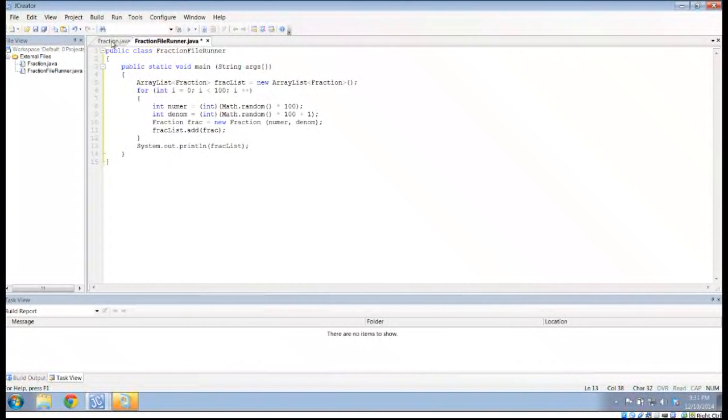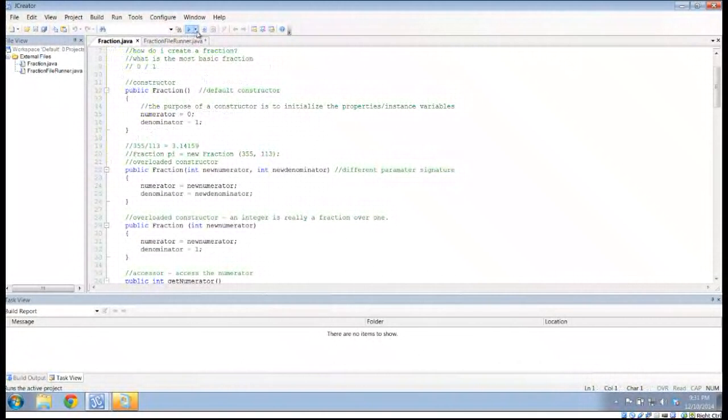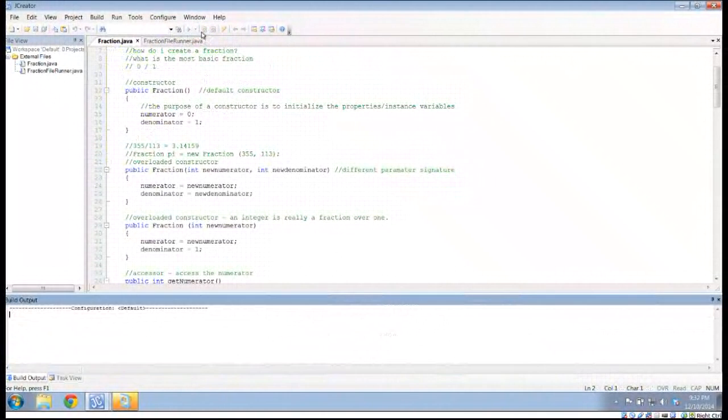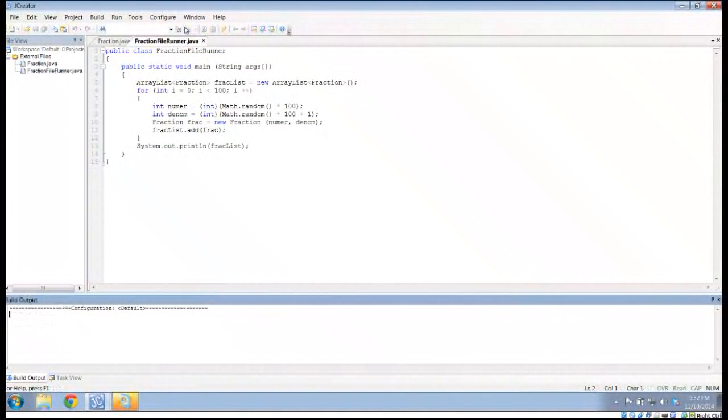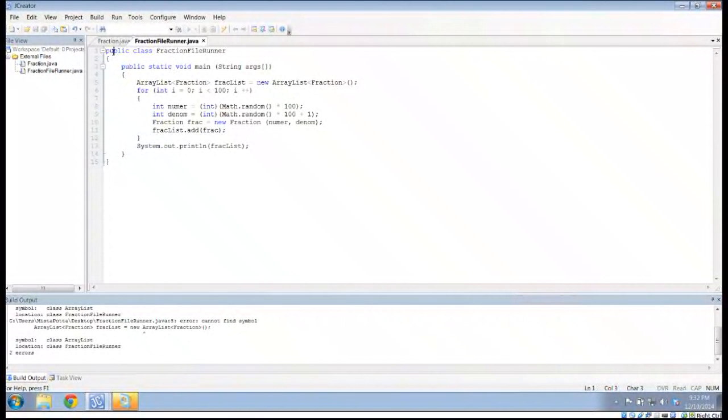Now I need to make sure that I actually compile this fraction class, make sure I have a class file that goes with it, because our fraction file runner will be accessing this class file. So now I should be able to compile and run this. Well, I forgot to include my import statement.